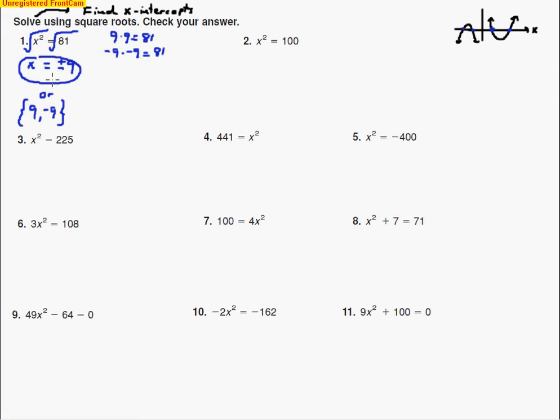So taking a look at this next one here, we've got it all solved for, so we're ready to go. So we just take the square root. So you're thinking of what two numbers multiply to make 100. That's the real problem here. The two numbers that make x squared are just x. And the numbers that make 100, well, remember there's two. There's 10 times 10, or we also have negative 10 times negative 10. Those are the two different values that both give us the same answer of 100. And so we would write our answer as plus or minus 10, so either positive 10 or negative 10.